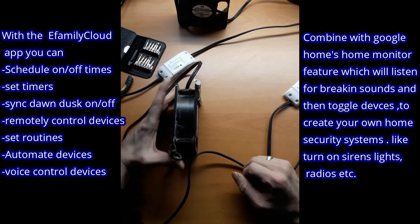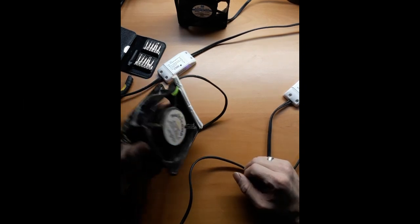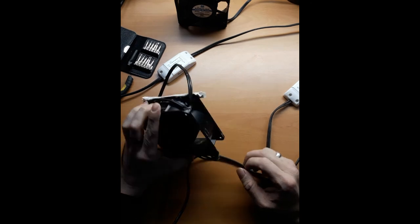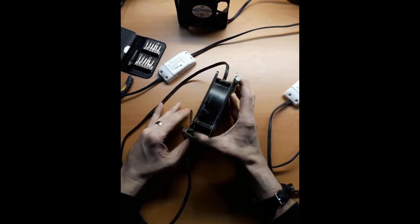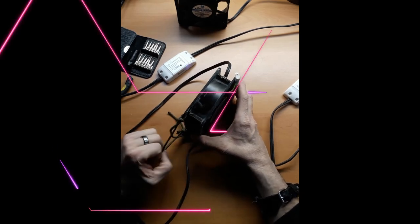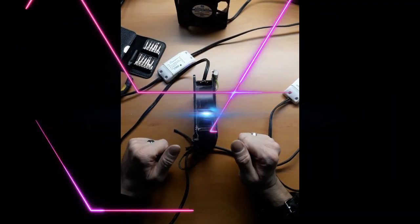So that's the easiest part of this, and now we'll get into the app portion of it, which is a little bit trickier, but once you get the hang of it and you see how it's done, it's super easy. So without further ado, let's get right into it.